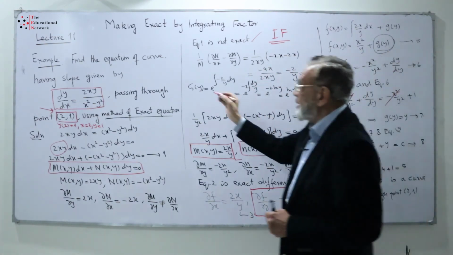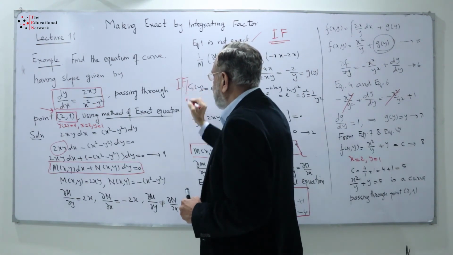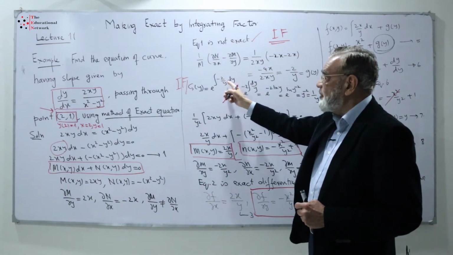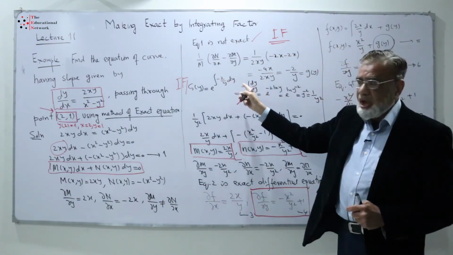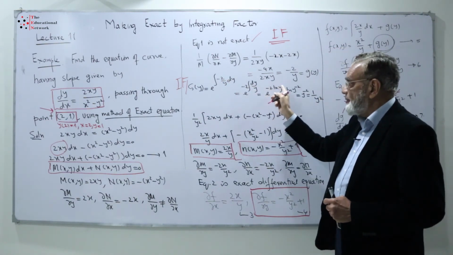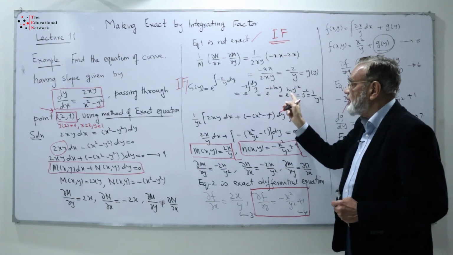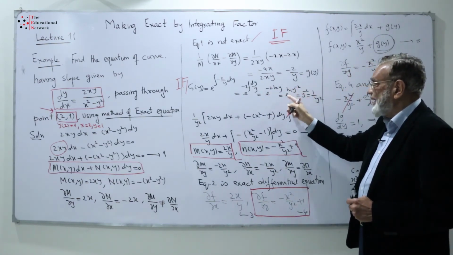So now I get my integrating factor. My integrating factor formula is e to the power integral of g(y) dy. My g(y) is minus 2 upon y. Integrate it, take minus 2 out. We get here ln of y. I have taken out the absolute value because I know that we can just take this 2 as a power. So we get ln of y to the power minus 2, ln and e cancel, 1 upon y squared.